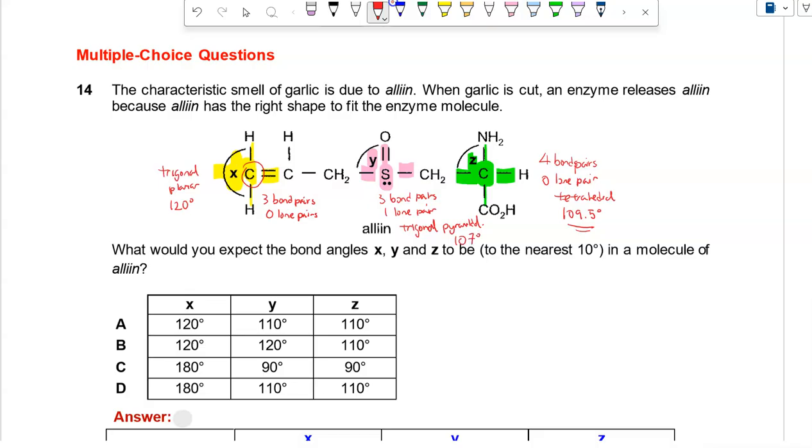Okay, and as a result, which of the options, to the nearest 10 degrees, will fulfill this? It will be option A. So over here, it's important for you to take note that you don't be overly simplistic and look at this X as a 180 bond angle. So do not be fooled by such display. Do not think that Y and Z will also be 90 degrees. Do remember to use your VSEPR by counting the number of bond pairs as well as lone pairs to determine the shape and subsequently the bond angle.